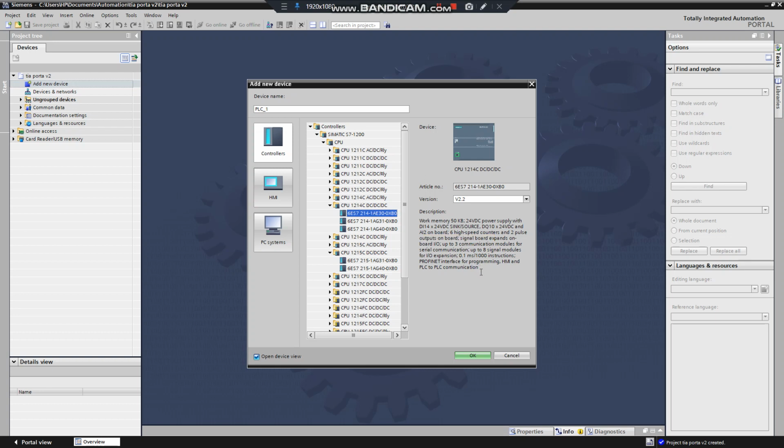If this information is suitable for your project, you can choose this CPU. If not, you can choose another CPU. I will choose this CPU and I click OK.